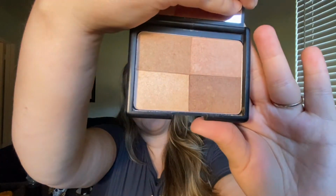And the last complexion product I want to talk about is one from e.l.f. This is one that I don't see a lot of people talking about, and I think the main reason for that is because it's not going to be everybody's cup of tea. Me personally, I really enjoy this product when I'm going for an easy breezy, quick makeup look, something I don't want to spend a lot of time on, because I use it for multiple things. This is like the second or third one that I buy of these. It's the e.l.f. Golden Bronzer. So it just looks like that.